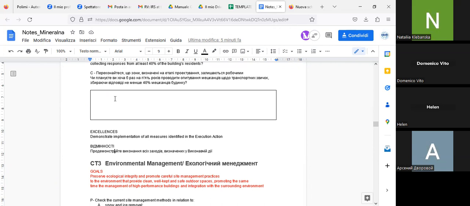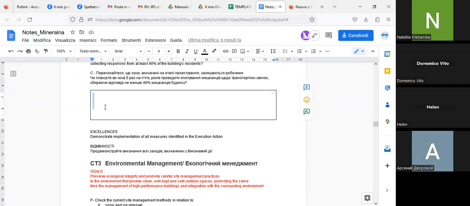So, as I said, we are preparing for each building the same questionnaire. I will make a copy of this file and give it to Helen and to Enzo. Their answers can also be in Ukrainian if you want, Helen, because I will translate eventually with Arseni. Just use this space. For each question, I put some space, okay?